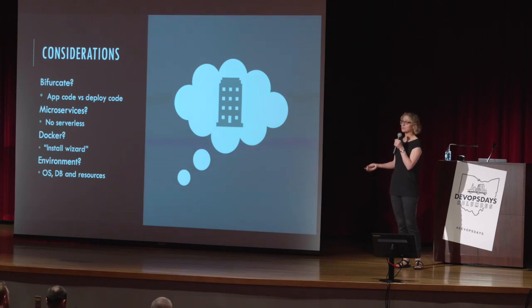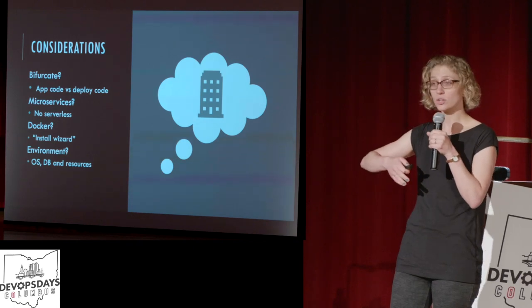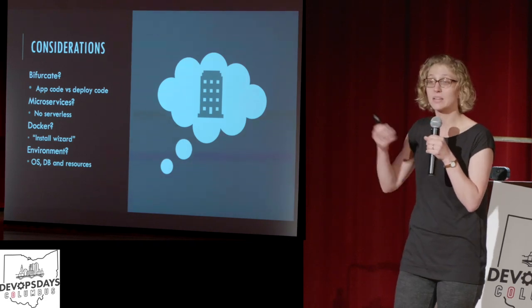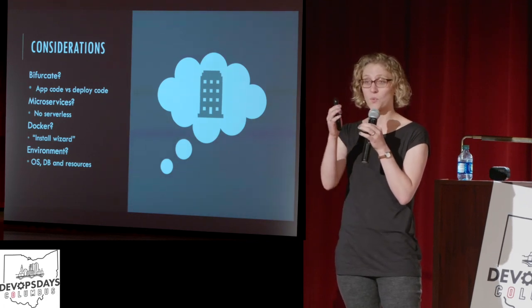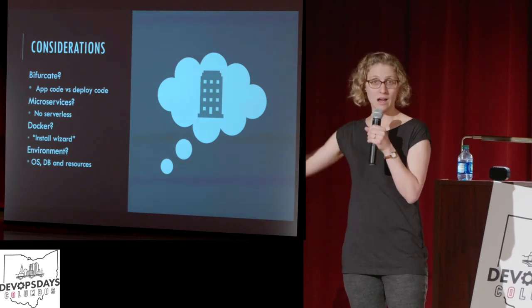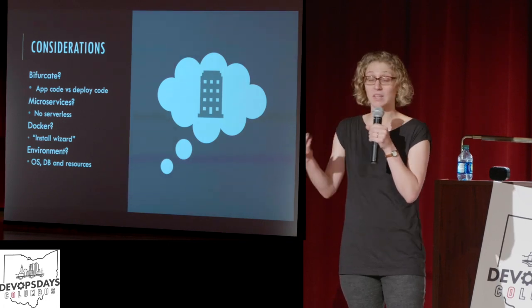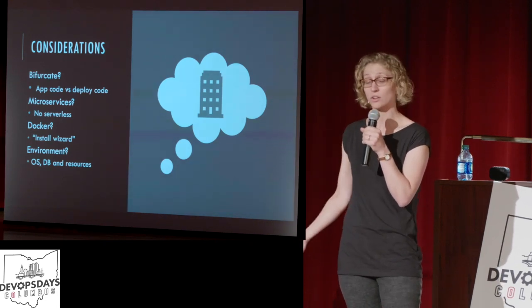How many different environments are you going to fully support your software running on? In particular, if you support the world, then you're going to be stuck testing the world for so long that you're not going to be able to deliver your software to customers fast enough. So you have to limit yourself to which operating systems you're going to support, which databases you're going to support. And every time you remove an operating system from your list of fully supported environments, you're going to lose customers. Like, if you decide we're not going to support Windows, there is a whole category of on-prem customers that just cannot use your software in that case.